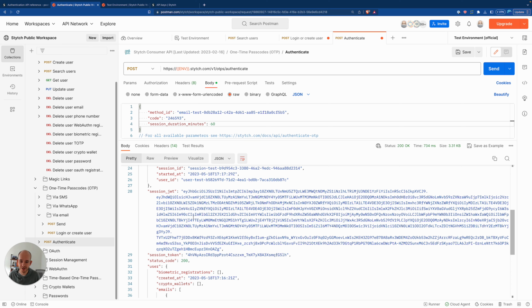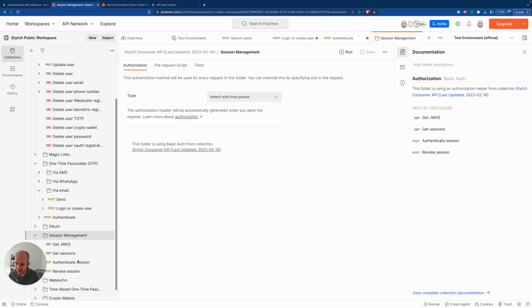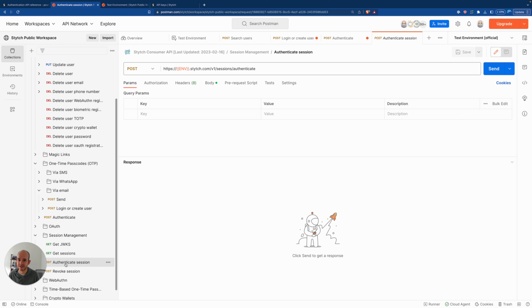The last thing I want to show off then is taking our session and authenticating the session. So once someone is logged in and doing various authenticated things on your site that require authorization, it's very useful to then use Stytch sessions to protect any sort of endpoints that you have, which allow for your users to do protected actions. So I'm going to grab the session token, and then back on the left-hand side, I'm going to go to session management, and I'm going to select the authenticate session endpoint.